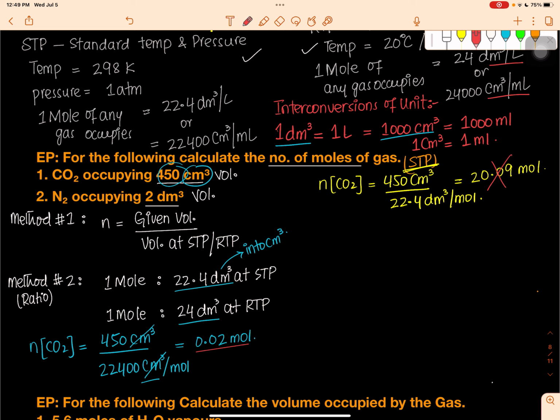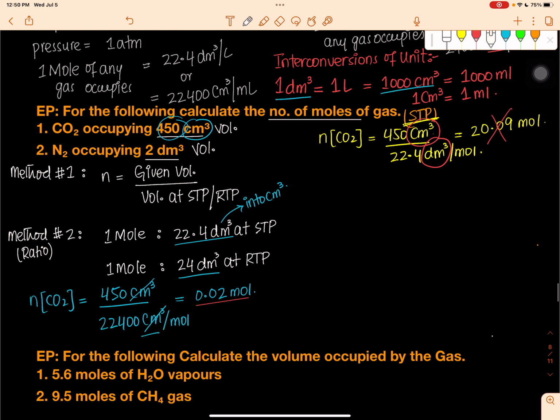So you must take care of the units you are using. They should be the same, they should not be different. So before solving the actual problem, why not have the same units? First get the same units, and then put it into the formula and you will get the result. So we did find the number of moles of carbon dioxide occupying a certain volume using method number 1. Now why not solve problem number 2 using method number 2? This will give you a clear picture of both these methods, on two different problems.